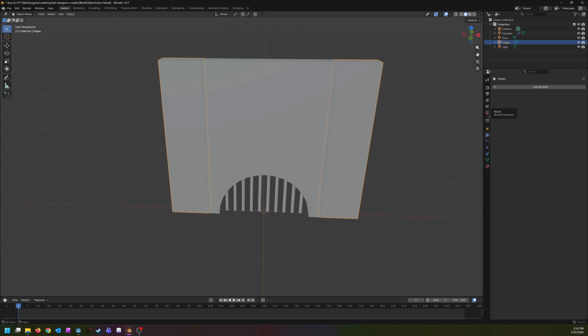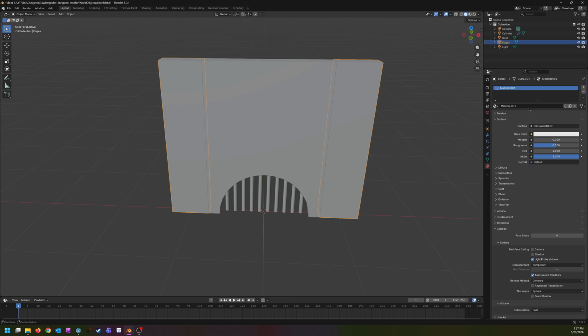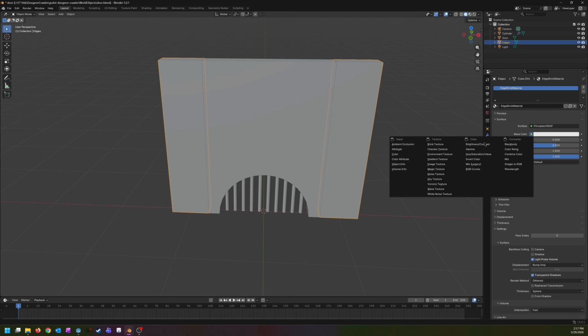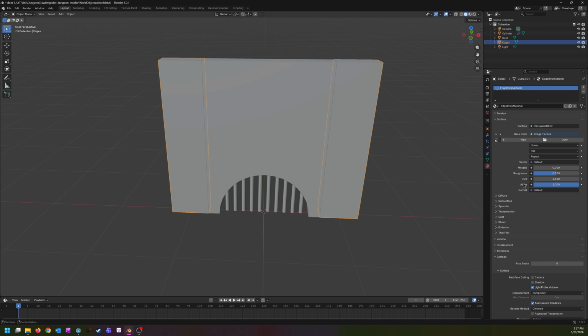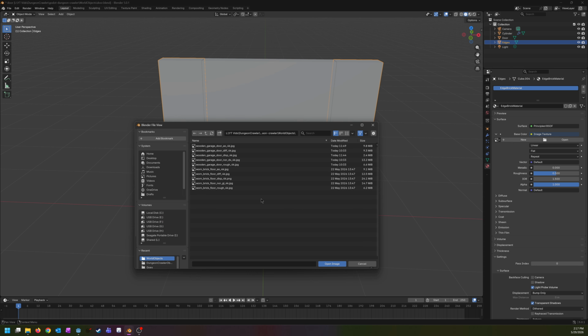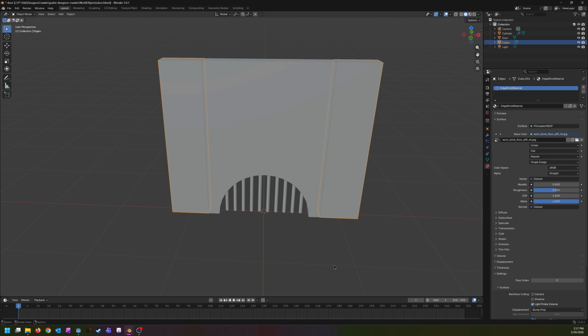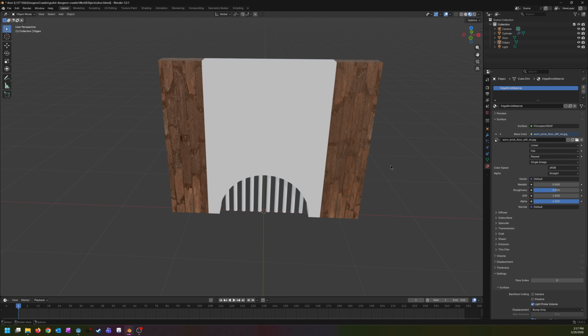So the first thing I'm going to do is go down to material, and on our edges I'm going to say new. I'm just going to call this brick edge brick material. And what we need is for our base color to be an image texture. Go open, and then I've already moved this into here, and so it's this one. Then to see it, we can come up here.